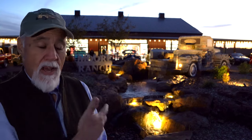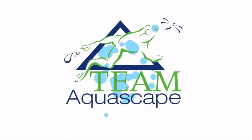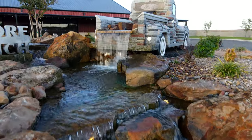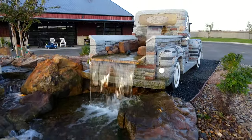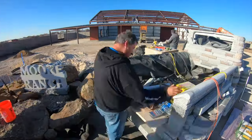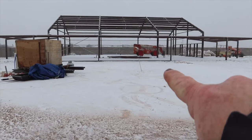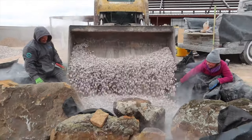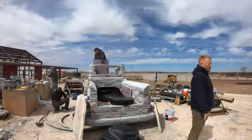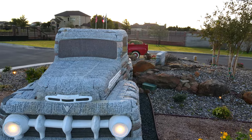I was looking forward to meeting here with Aquascape to have them come down and see this event as sort of the unveiling of it. For anyone interested in these stone trucks — they've been on Facebook and they're around — you can go to YouTube and the Aquascape channel on Facebook and just type in 'stone truck,' 'Aquascape,' 'Texas truck,' anything like that and you'll find them. There are videos of the construction, from before we even started with the snow on the ground, all the way through to the big reveal.